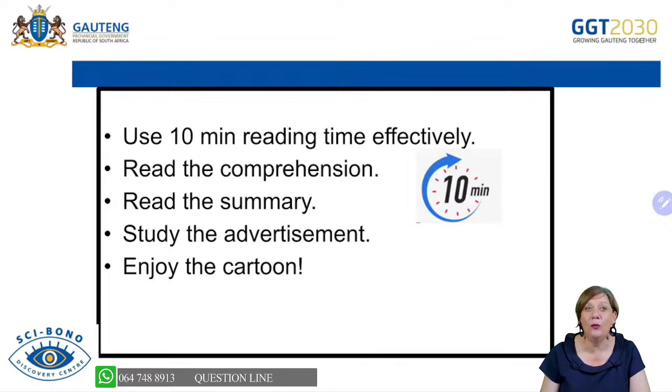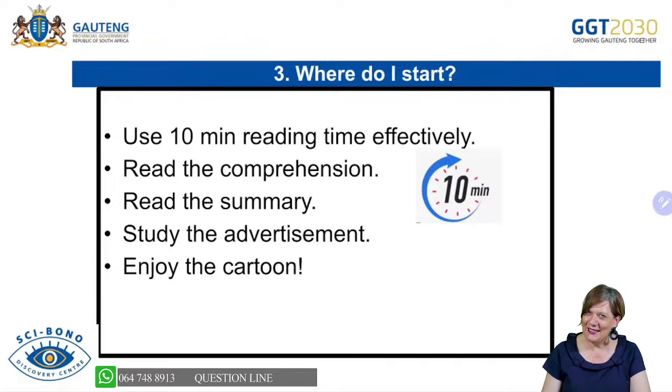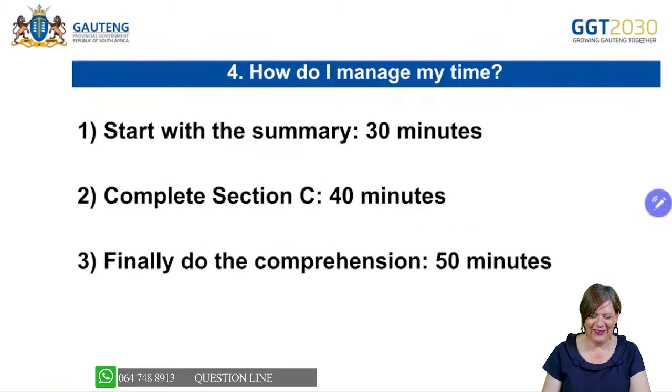That means you can't be late for your exam. Otherwise, when you're locked out, you can't read. So please make sure that you're there on time, that you can use your 10 minutes reading time. And that's exactly where you need to start. I told you you've got 80 marks for 2 hours. But how do you manage it?